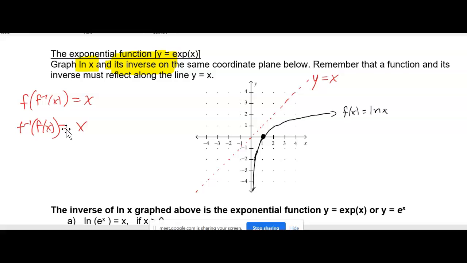So if we ever write those as composites, those cancel, just giving us the x. So geometrically, what that means is our function and its inverse should always reflect around that line. So draw the reflection then real quick. See if we can do that. Because whatever the reflection is, by definition, has to be the inverse. So if I flip the black graph around the red graph, what would that look like when it's flipped upwards?